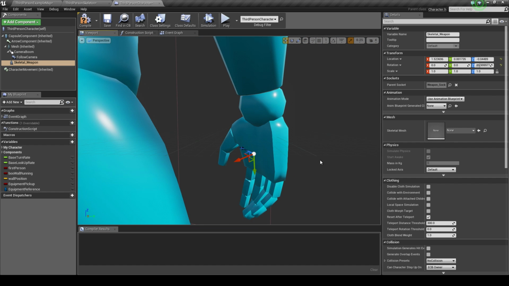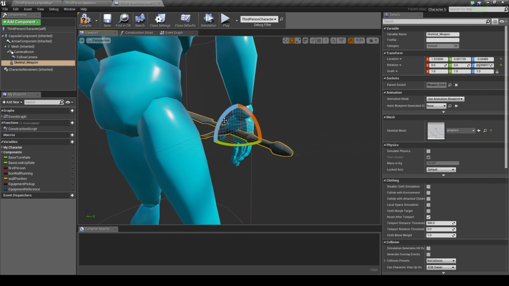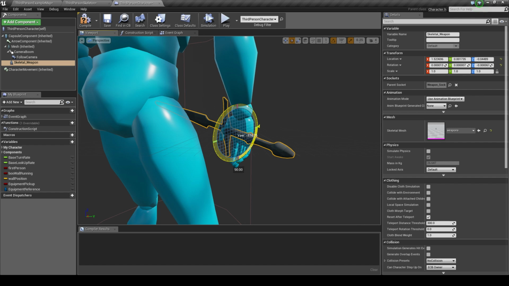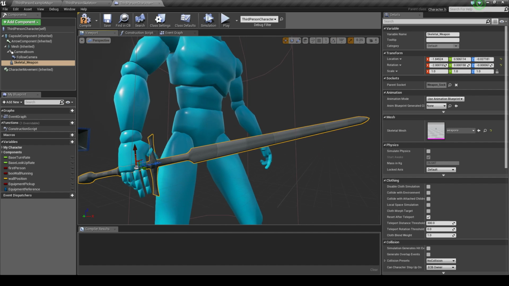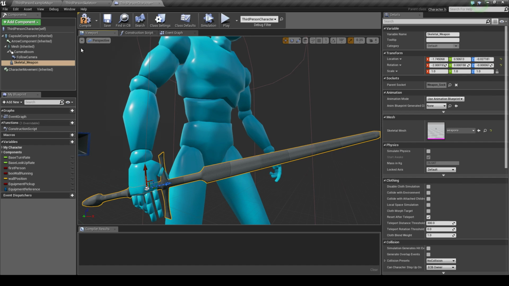I'm going to move it into the palm of the hand, because this is where I want the weapon to spawn. Again, I can double check and have a preview by adding the skeletal mesh. As you can see, there's a couple more things I need to fix. I need to fix its rotation. So I'm actually going to undo that and turn on snapping. Rotate it about 90 degrees. And again, I have a nice position for my sword. I can double check this by turning real time on again.